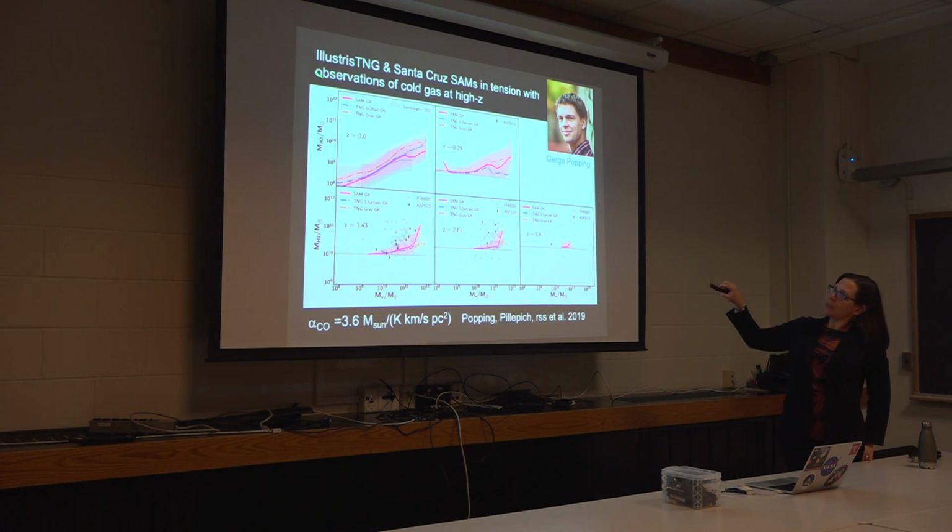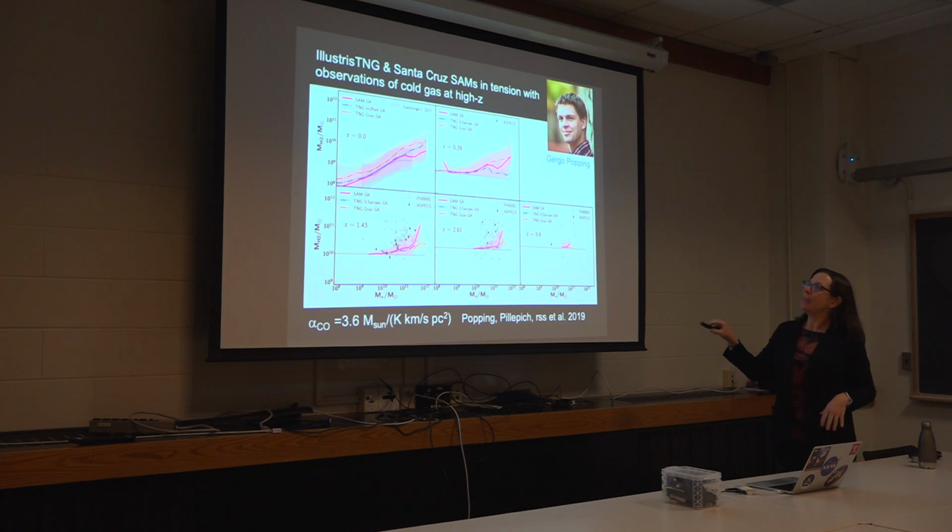And interestingly, the pink is the SAM, the blue and the yellow are just two different ways of measuring the gas mass in TNG, so sort of ignore that. Basically, they agree with each other, which is interesting, the SAM and Illustris. And at redshift 0, they agree very well with the observations of H2 masses in galaxies. Again, not surprising because they were sort of tuned, though not entirely.